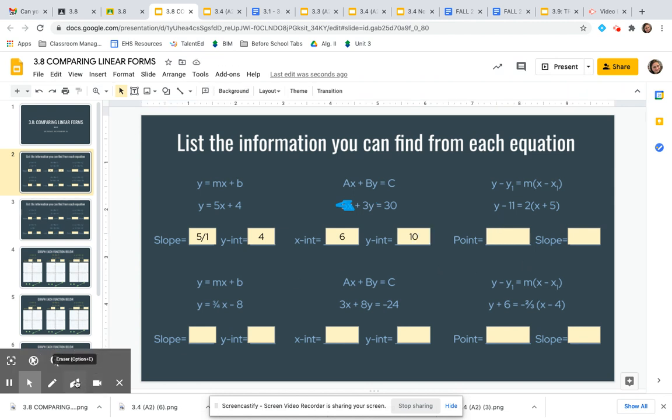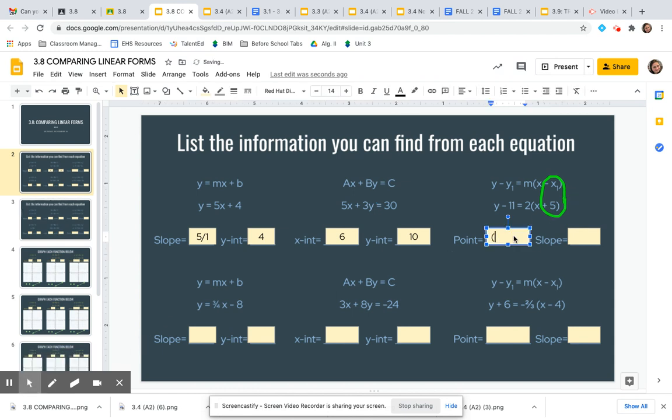Okay, and then on the very last one, the point slope form, this one gets a little bit complicated because if you notice, x1 is being subtracted. So the x value of the point is always going to be the opposite. So basically, the number we would have to subtract here in order to make this plus 5 would be negative 5, which is the opposite of what we talked about last week, where we had the double negative and we turned it into a positive. Okay, just realize that the only reason why that positive is there is because this minus turned into a positive because it was negative 5.